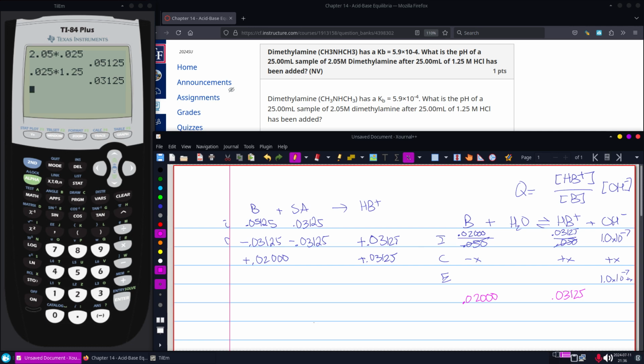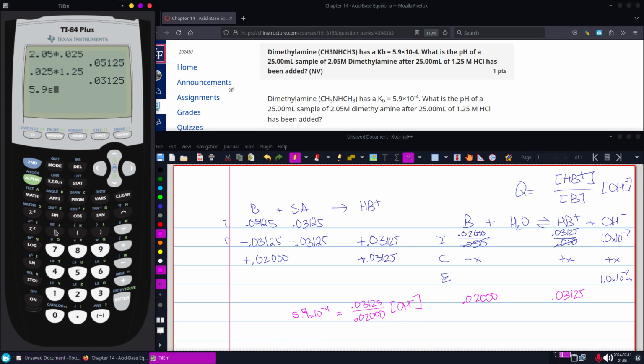So I'm doing an assumption here. I take the Kb that's there, 5.9 times 10 to the negative 4th, and I have my HB, 0.03125, and yes, it is moles, but I'm leaving it that way, and the 0.0200 as moles as well, and then the OH is just my unknown. Now, it is an approximation. We're assuming the X is so small that this stays 0.02, and this stays 0.03, and we're ignoring that they have that common volume, but this is a safe assumption. So we should be able to get a decent result from this.